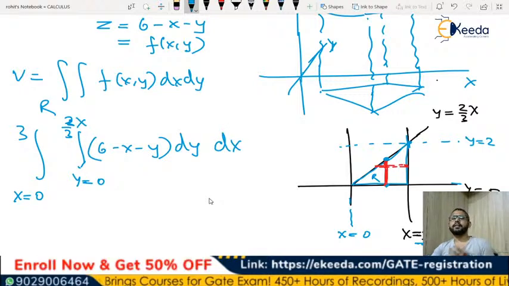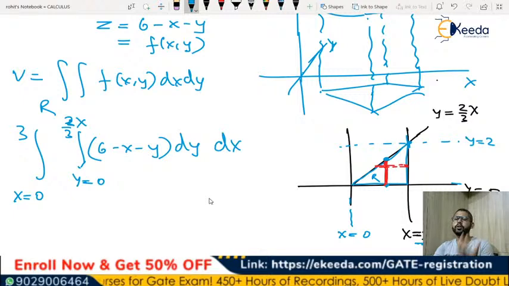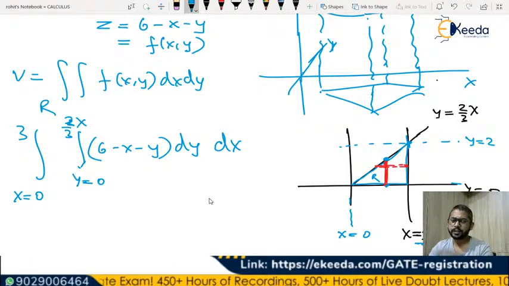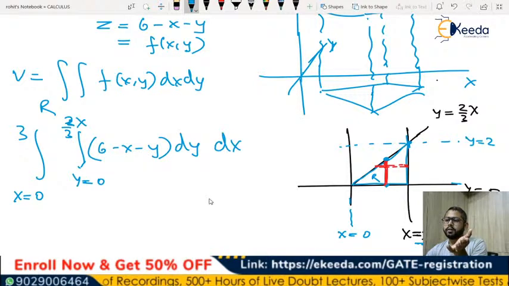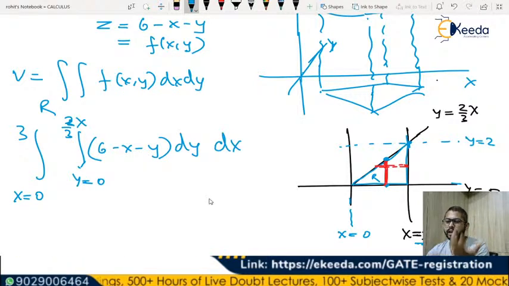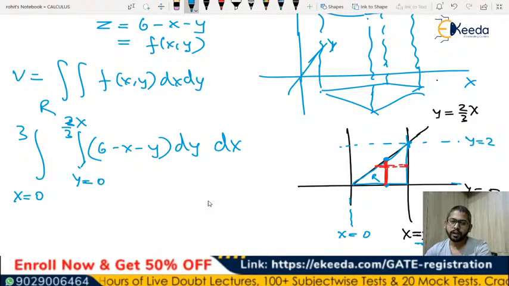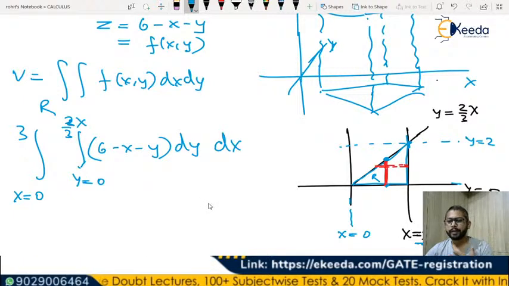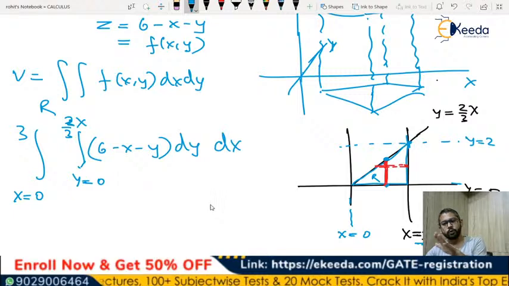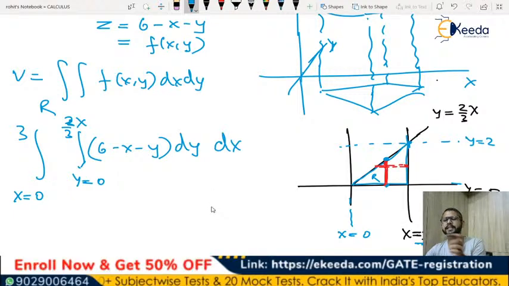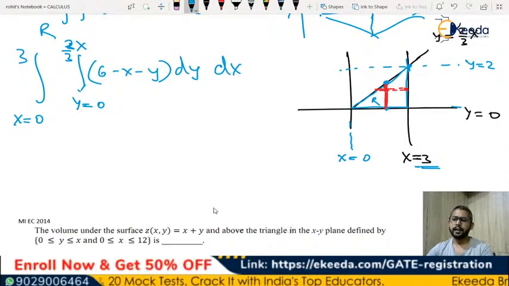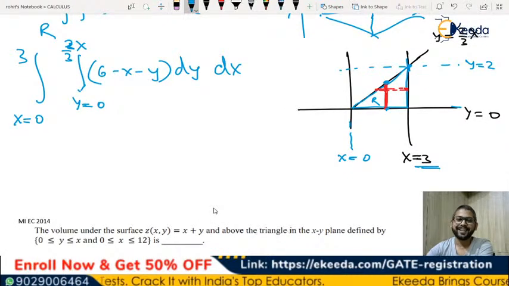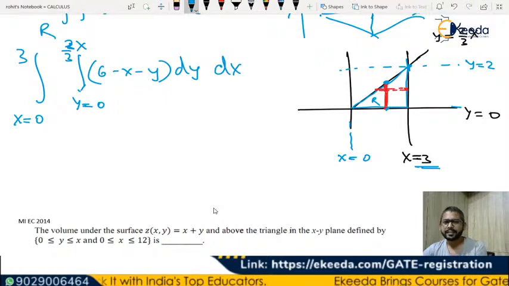Taking the lower limit y is equal to 0 is helping you in the calculation. That is why you are doing it. The horizontal elements would happen in terms of a variable and a constant, so a bit more calculation would be required. So it was my preference to take a vertical element. You can of course take horizontal elements, but you will see that there will be more calculations in it, right? So I'll go with my judgment. Okay, fine. Let's do these calculations here.